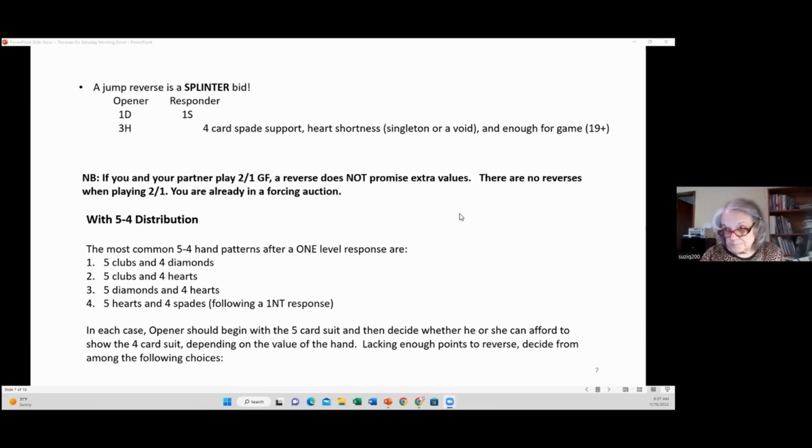Now then, here's a minor little point. We've talked about splinter bids before, and I believe that we covered splinters by opener when we talked about splinters. I think, golly, it's probably been a year or more ago now. But I want to remind you that what looks like a reverse here that is a jump bid is actually a splinter by the opener. It shows shortness in the suit that was bid, which is hearts.